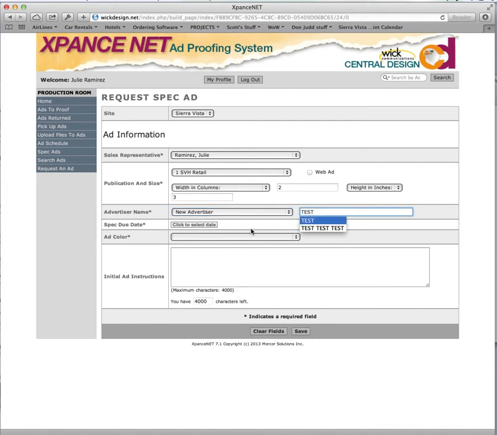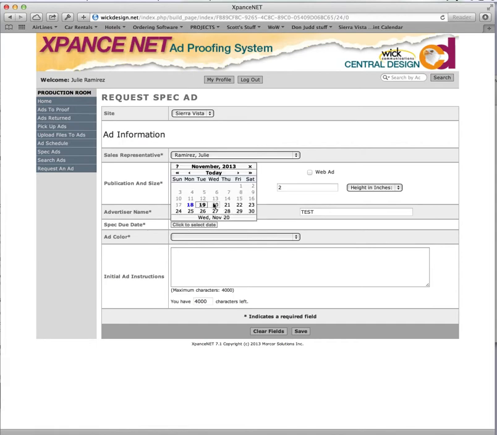And then spec due date is quite different than what you're used to. This is not the publication date. This is the date that the ad will be cleared or is intended to be cleared. So if you wanted on Wednesday, this would be Wednesday at 6 p.m., end of day, basically, if you picked a Wednesday.